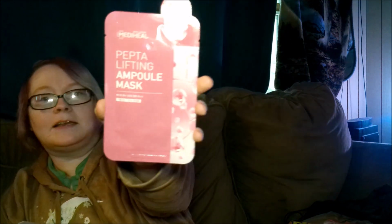Now, there are two things that are non-food related in here, which is actually really kind of cool. So first off is this Metaheal Pepta lifting, and man, y'all, this is really testing my ability to read. All right, Metaheal Pepta lifting ampoule mask. The mask is an ampoule type mask that contains a 6 peptide complex. This mask is designed to nourish the skin and enhance its elasticity. Best part, it features a skinny sheet that adheres closely to the face, ensuring quick absorption of the essence. Okay. And then, after that comes this little egg.